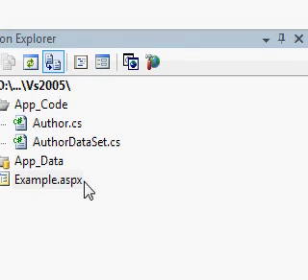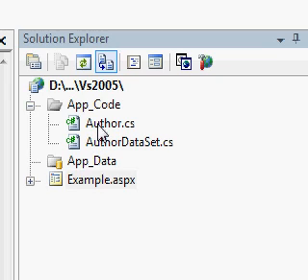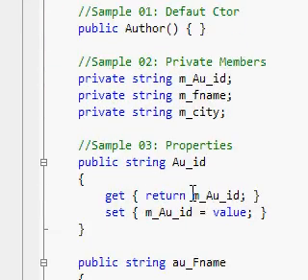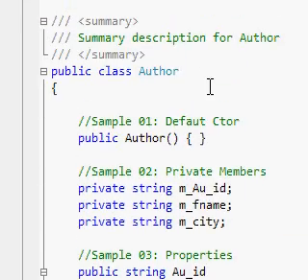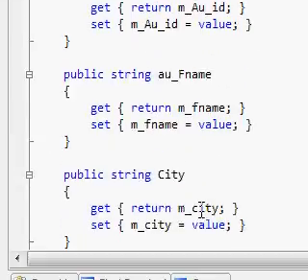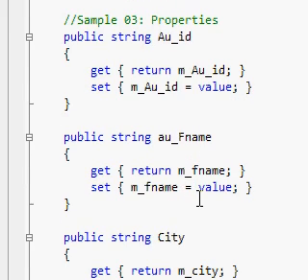Okay, let's go to the Solution Explorer. In the Solution Explorer, you can see the author CS file. This acts as a data class for our example. If you see, it defines three properties that match the database name. These are all the internal fields, and these three are the properties. This property matches the database field name that we are going to retrieve.